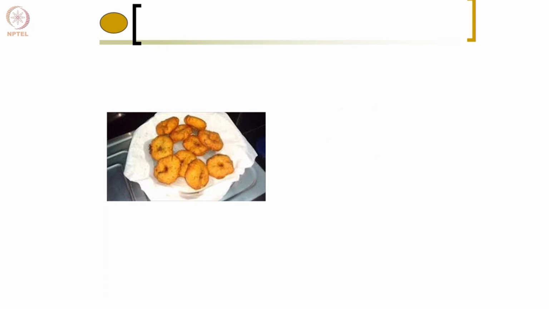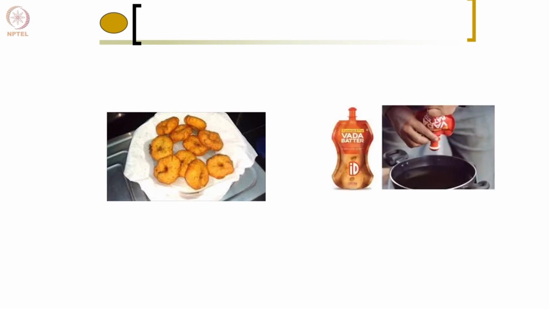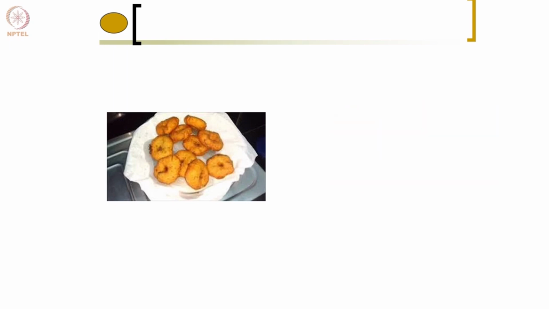So what is the difference between a medu vada and a paripu vada? You know paripu vada, that is dal vada. What is the difference? Hole. Yeah, the hole in the middle, right? So one of the challenges in making medu vada is making the hole. That's why people find it very difficult to make medu vada, because of the hole in the middle of the vada. So why do we need that hole there?